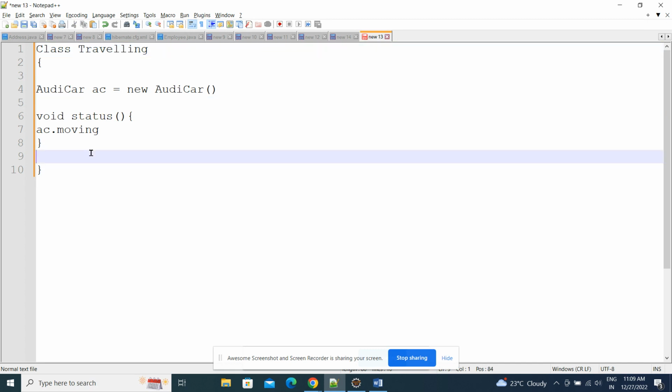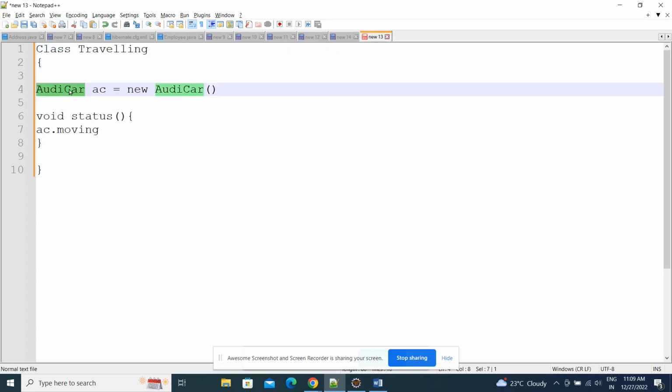That means that both are tightly coupled. If it is tightly coupled, the main purpose of Spring is to use loose coupling, to make the objects loosely coupled. I don't want to tightly couple my traveling object with ADCAR. So I can use some other bus, I can move some other car, a different car also, I can move by bike also. So I want to remove the tight coupling between the objects. That is also the main advantage of Spring.